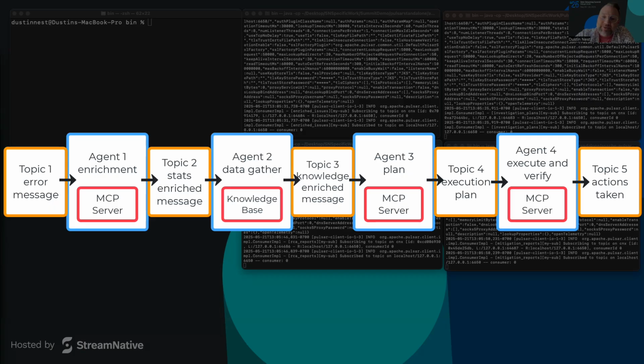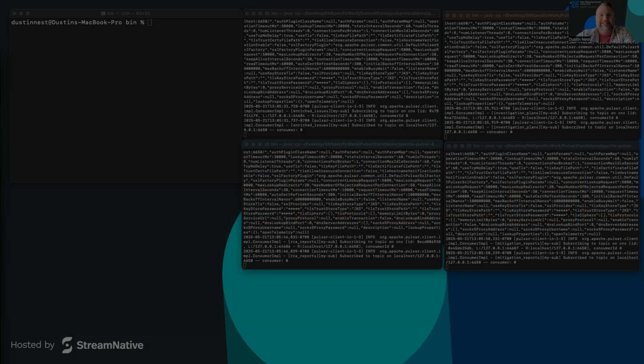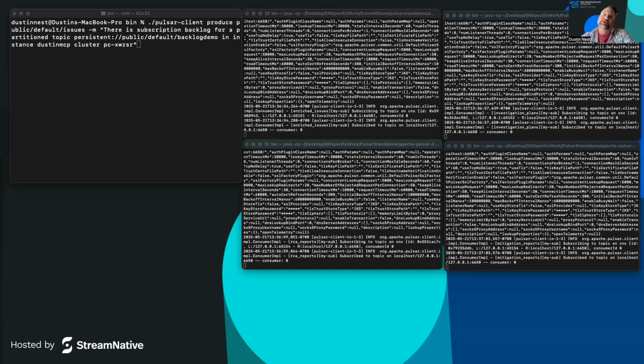And what's really exciting is we get to see this entire workflow working today. We already have the StreamNative Agent Engine running in the background with our 4 agents that we just discussed. I also have the MCP server running so we can execute commands against our StreamNative cluster, as is required by 2 of our agents. And then I also have a Postgres database with pgvector running, and it's filled with all of the information from our runbooks, so we can come up with a plan.